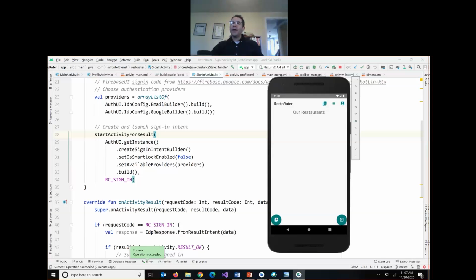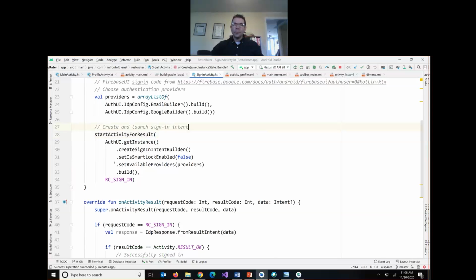So I can navigate around, see my profile. Now I can log out and that smart lock is disabled. So that code just went right here in our auth UI get instance when we're invoking the Google UI for sign in. So you may want to add that to your project. I know a number of people were having the same issue from the emails I got saying I've signed in with Google and then I can never sign out.